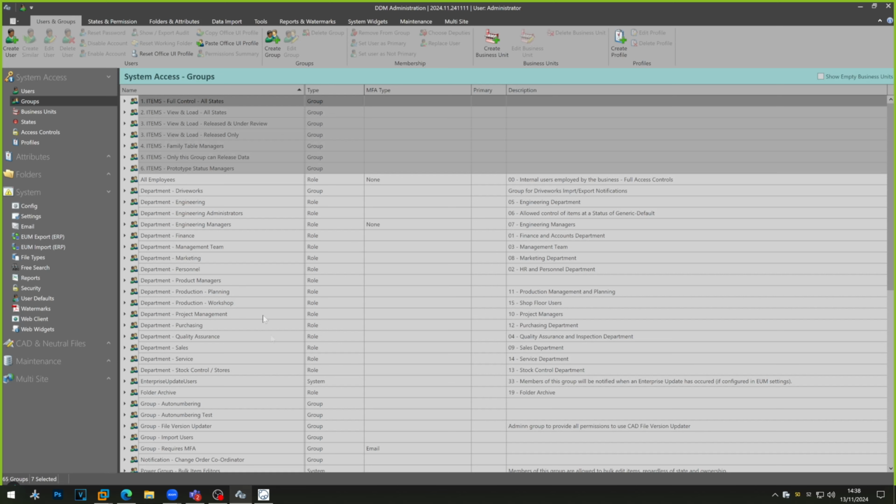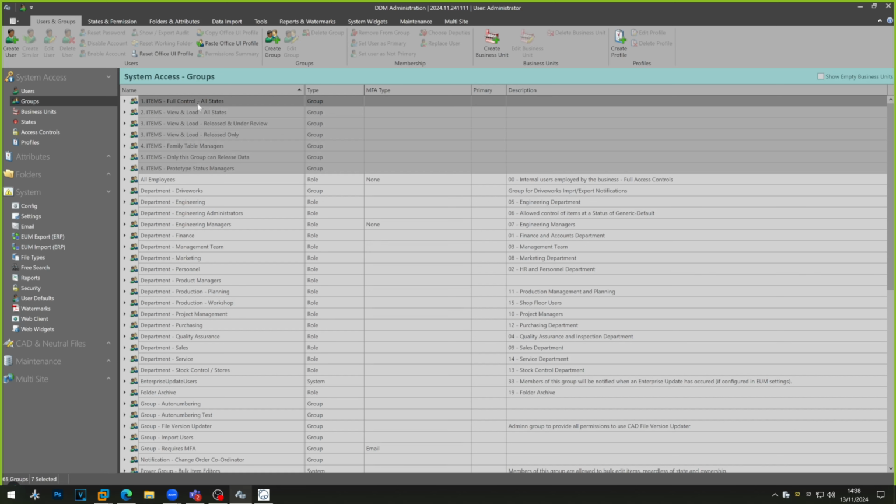Okay, and you can see I've prefixed them with a number so they appear grouped together at the top of my list. So instead of having groups all over the place and trying to see the wood for the trees, when you're trying to understand something, it's nice if there's a bit of consistency. Okay, so what you can also see is I've named the group to explain what the group permissions are.